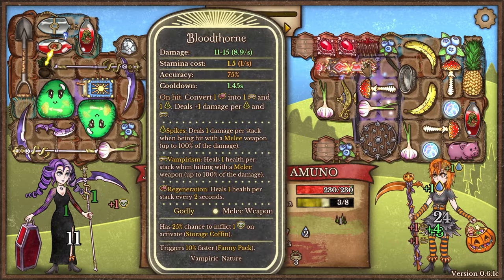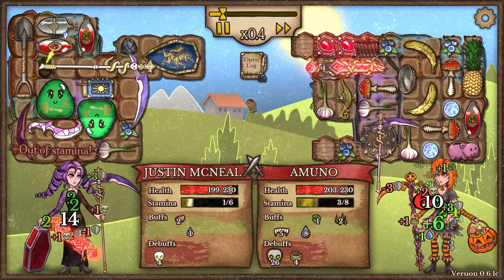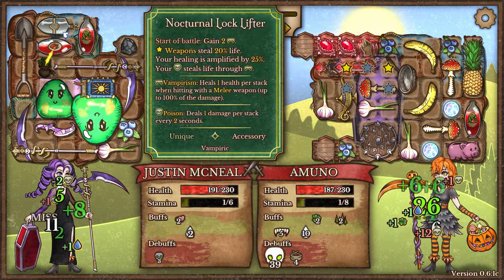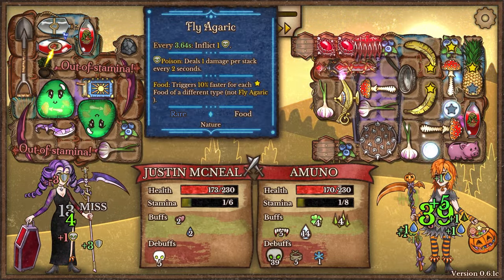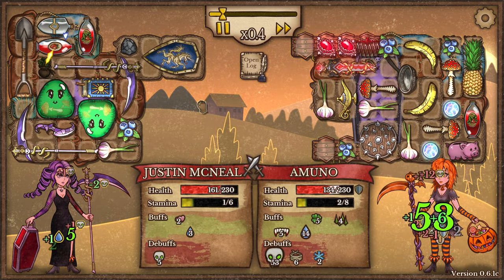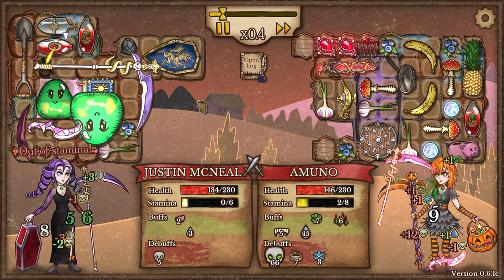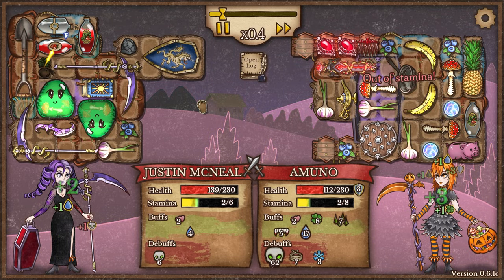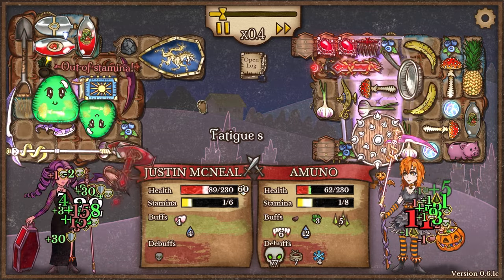We're going to get someone. This dude's got the Bloodthorn with Pan. Interesting build. Considering he's got Pan with a bunch of food around it with the Bloodthorn. And he's got the Nocturnal Locklifter. Double Blood Amulet. Mana. I mean, we should definitely take this one home. I do not understand this guy's build at all. We should definitely win this. I mean, we got 62 poison on dude right now. So we should definitely be winning this for sure.